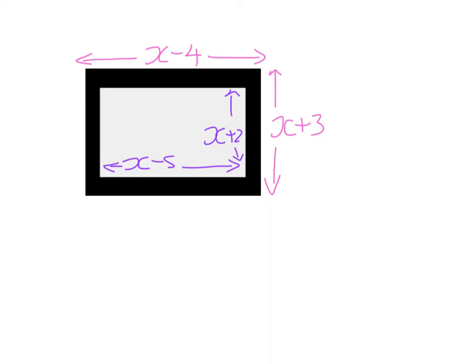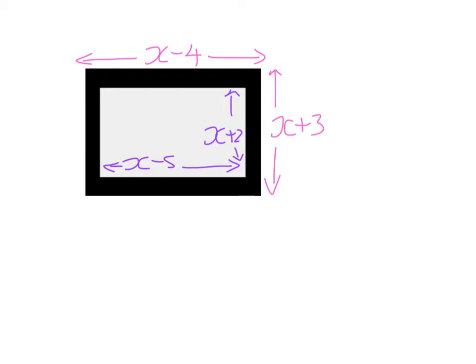Now we've been looking at multiplying out algebraic brackets, and today we're going to look at when we come across a problem that requires us to do this. The picture in front of us comes up in various ways. It looks like a picture frame at the moment, so we can see the picture frame in black. The picture itself would be in the white rectangle in the middle, and we're going to be asked to find the area of the black border.